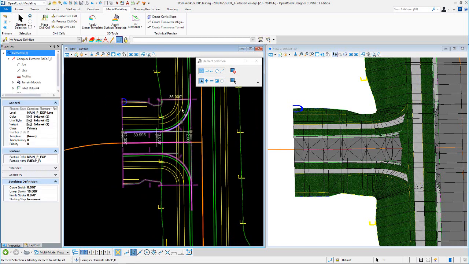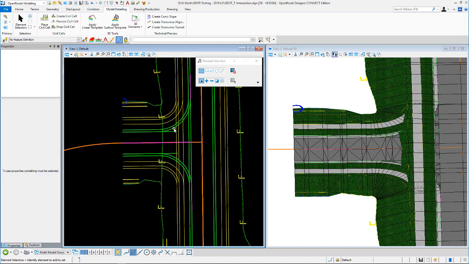So if I wanted to edit this radius, what I'm fixing to do is scoot this thing over, make room for a turn lane, add a turn lane cell. I'm going to increase this radius value also to about 85 feet. And then we're probably going to make this other side, instead of a simple curve, a two-center curve. That's kind of what I'm fixing to do.